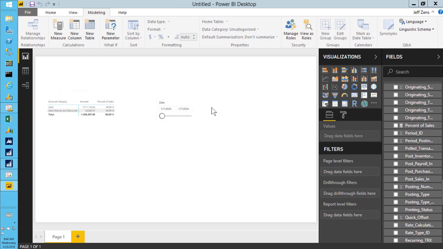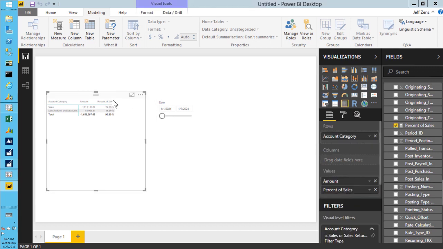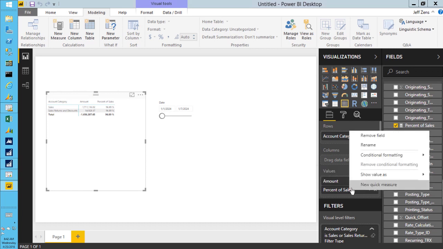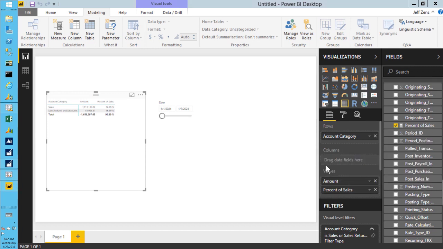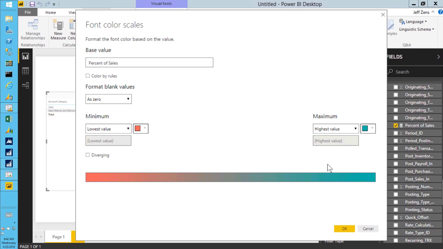First, we'll right-click on our percent of sales measure in the values list under the visualization section, and then click conditional formatting, font color scales. This will open the conditional formatting window for the font color.